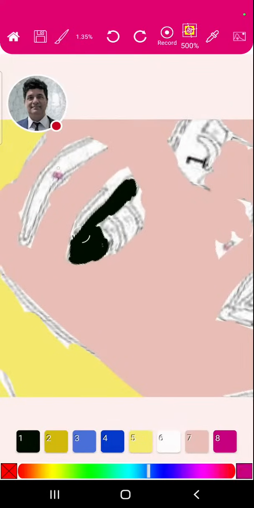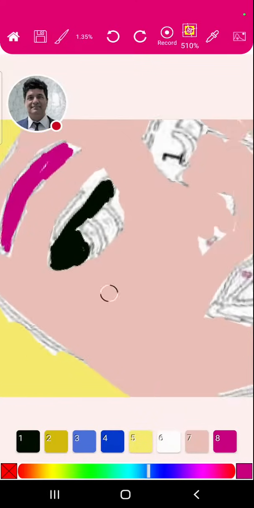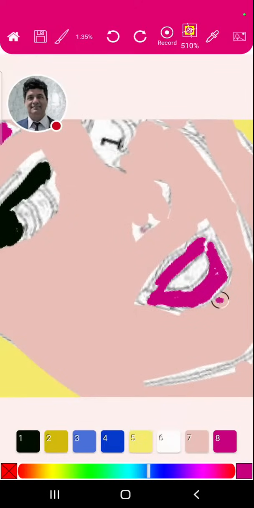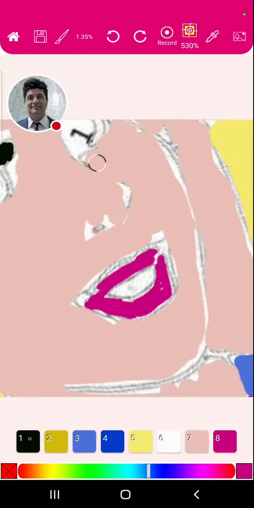This is 8. This is also the 8. See here. Right, and then this is the 1. I would say it's the black. What do you reckon?